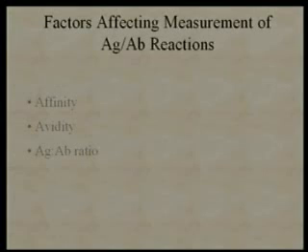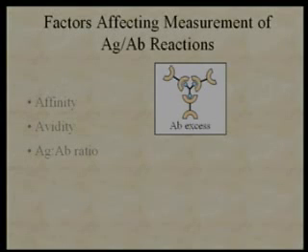And let's illustrate why. Suppose you have a situation. We have the antigen here with these blue balls on the end. It's a trivalent antigen, and we have a divalent antibody. Look what happens if you go in antibody excess. In a situation where you have an excess of antibody over antigen, the predominant form of the immune complex is going to look like this. You're going to have one antigen molecule associated with 3 antibody molecules. That's going to be the predominant form.